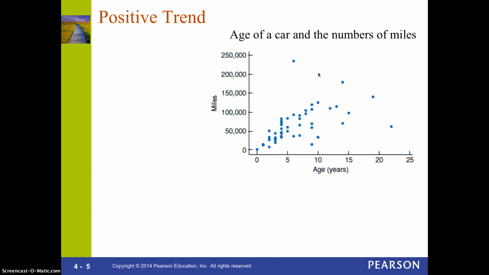Okay, here's another example of a scatter plot that has what we call a positive trend, because as the age of the car increases, the number of miles driven on the car also will increase. And again, this dot here would be an example of a 10-year-old car that has less than 50,000 miles on it. Okay, and you notice that we do have some what we consider outliers, like this car here that's maybe 6 years old that has like 225,000 miles on it. And even this one here, that's old, but doesn't have very many miles at all on it.